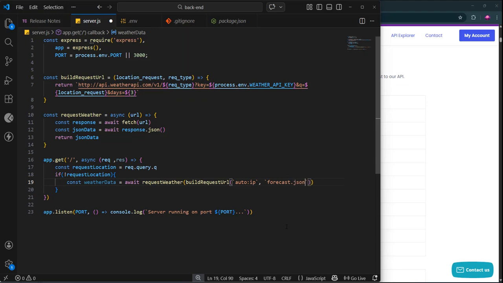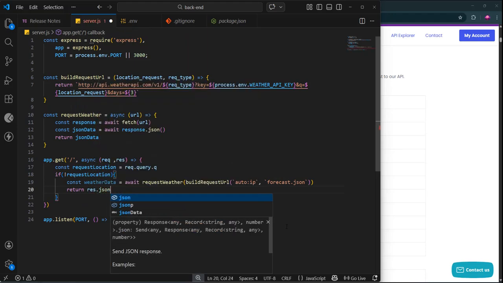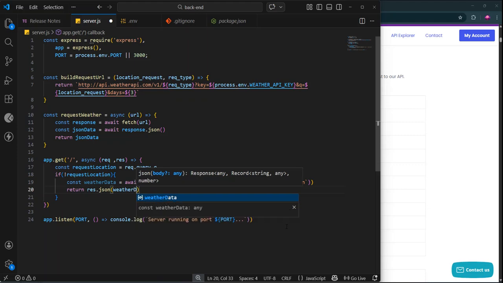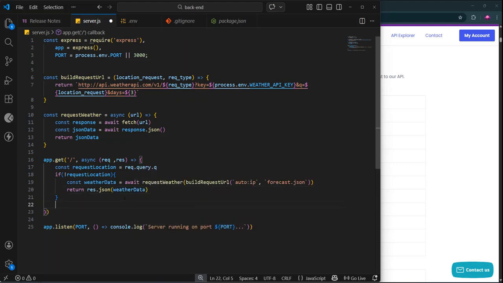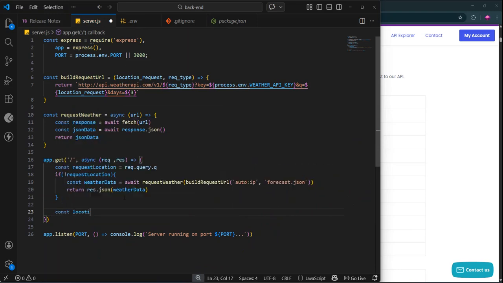We'll use the forecast endpoint for this request and return the JSON data. If a location is provided, we use the same logic, but replace automatic IP with the requested location. Then we return the weather data.